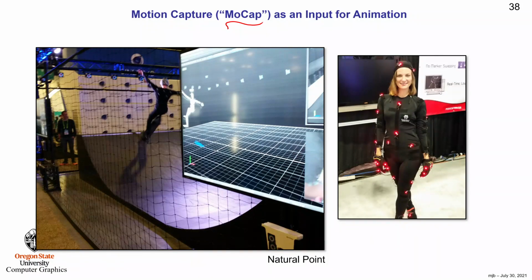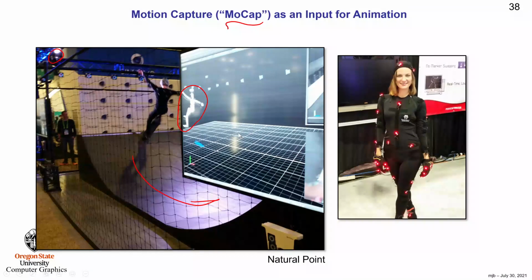So here's a guy wearing one of the suits doing some skateboarding. And you can't really tell very well, but there are lights and cameras in the corner of the room, and they focus in on the moving lights or reflective ping pong balls, and they triangulate them into XYZ coordinates. And so here the actor is moving, and there's the character that's coming off the coordinates that are on the suit. So this is called motion capture.